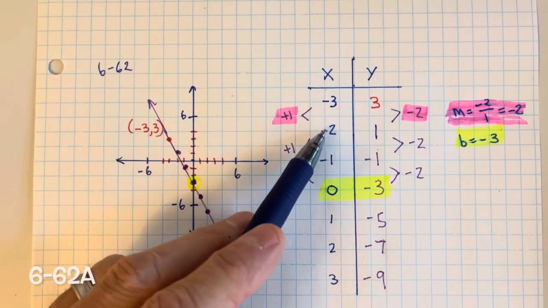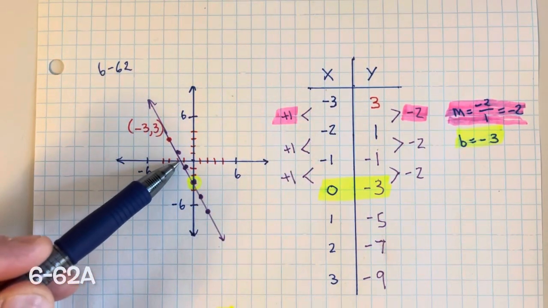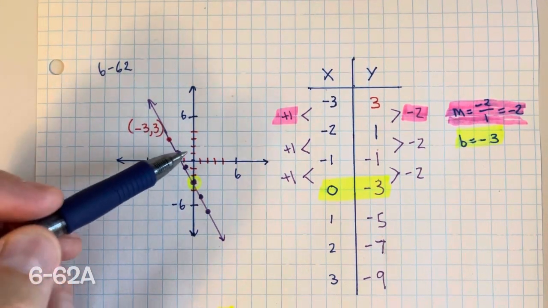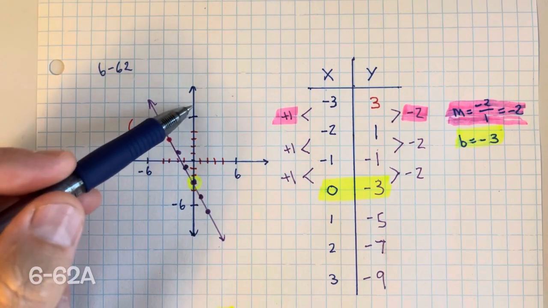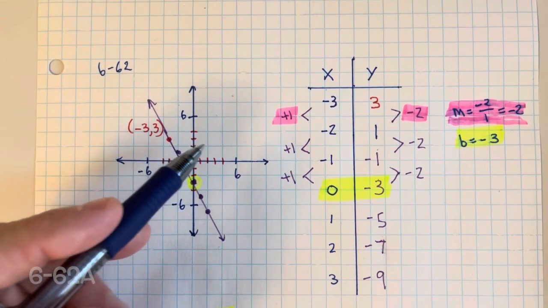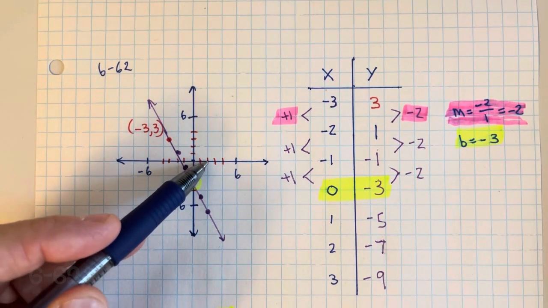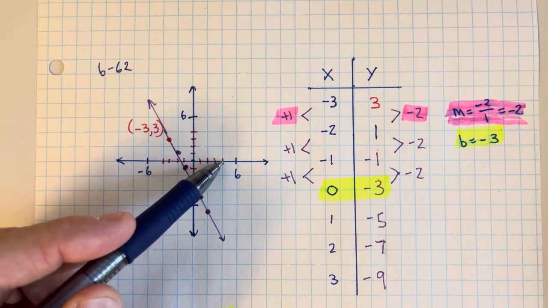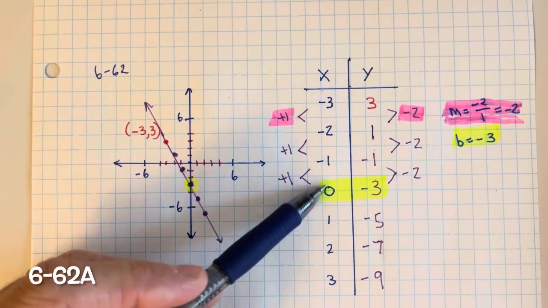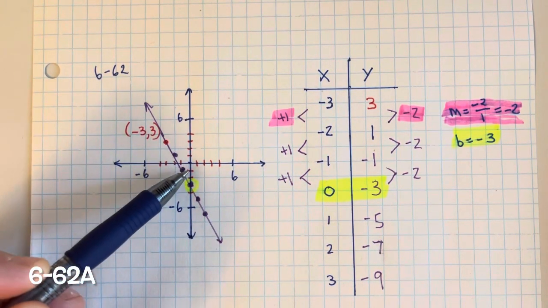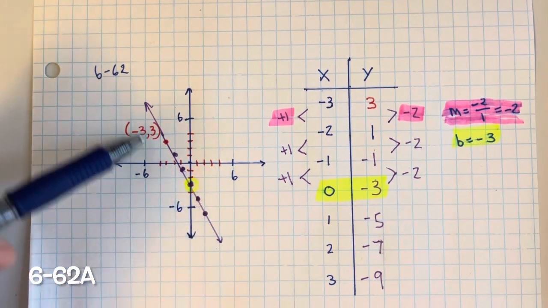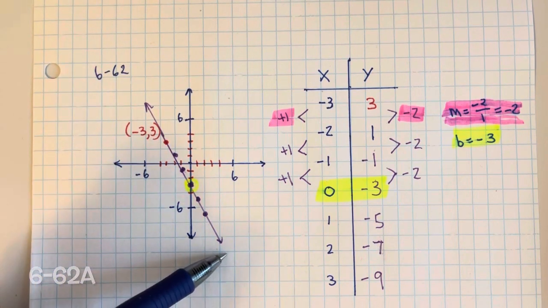And so we have -2 on the x and +1 on the y. And you have to remember that the scaling of the graph is going by 2. So every box represents 2 units, 2, 4, 6. So halfway is 1 unit. And here we have the y-intercept, 0 on the x, -3 on the y. And I went ahead and drew a line through my points.